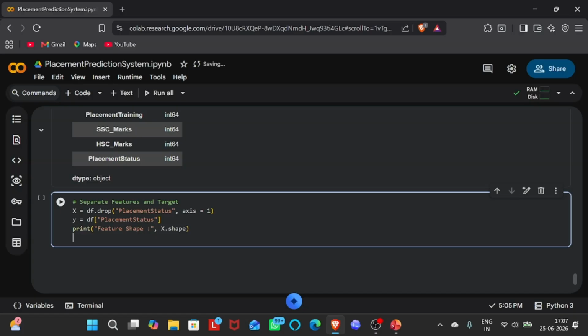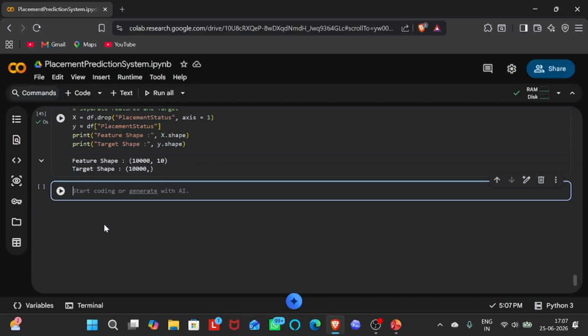So we will write target shape, comma y dot shape. So we'll just run this.